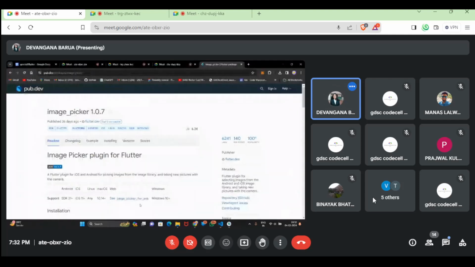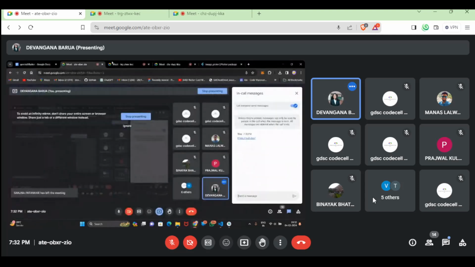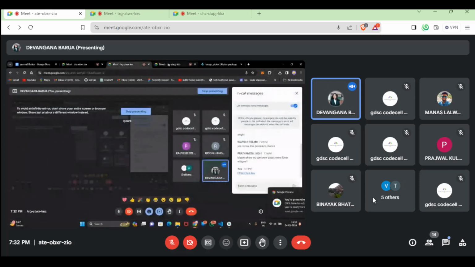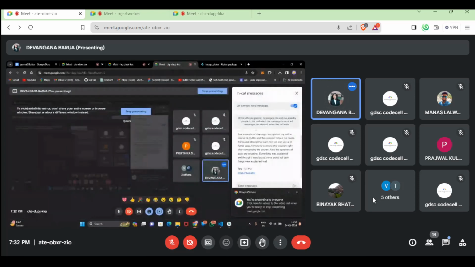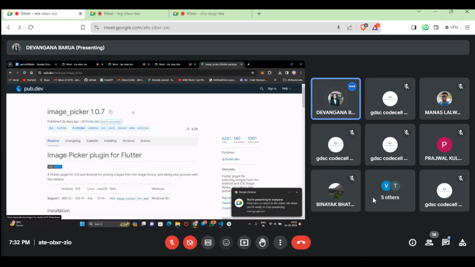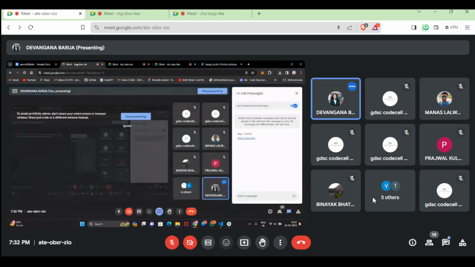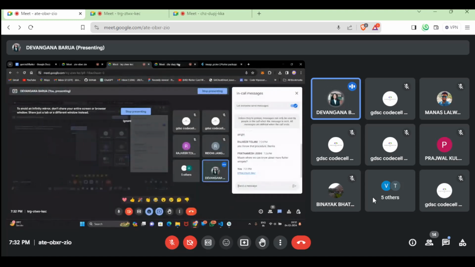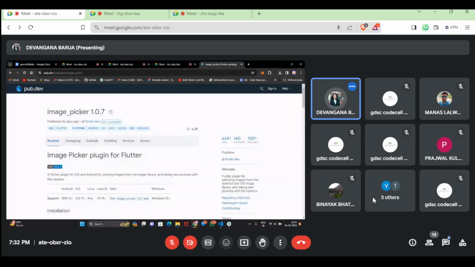Has everyone followed to this part? The name of the package is image_picker. Any doubts? Okay. So image picker has been added.